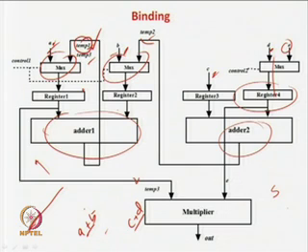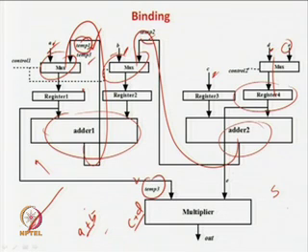Temp 1 plus temp 2, we are saying, will again be bound to adder 1. So, temp 1 from adder 1 will be fed back to this same adder, and temp 2, that is the output of adder 2, will also be fed back to adder 1, because we have bound temp 1 plus temp 2 to adder 1. The output is temp 3. Temp 3 is A plus B plus C plus D, and that is multiplied with E. So, temp 3 star E is bound to the multiplier. That is obvious because there is only one multiplication operation and one block.